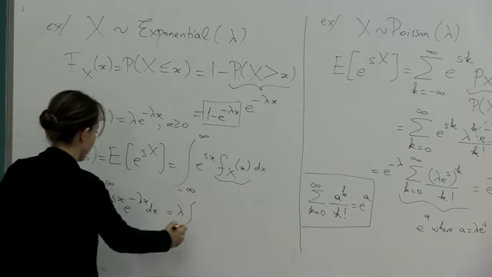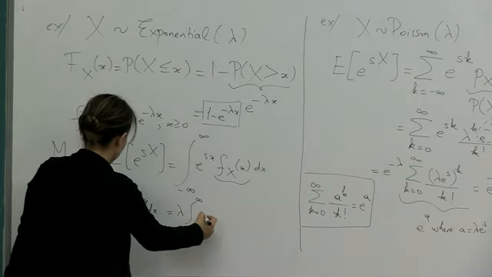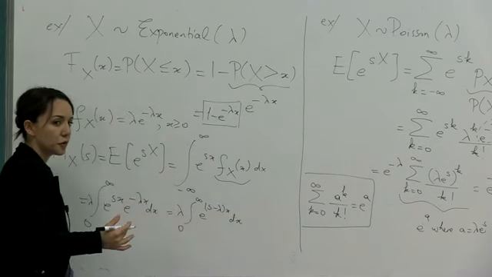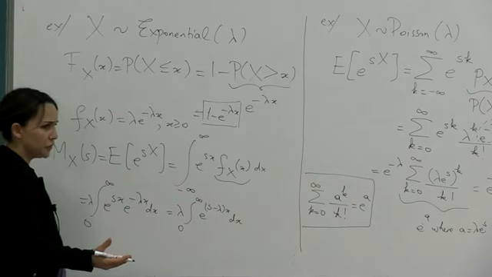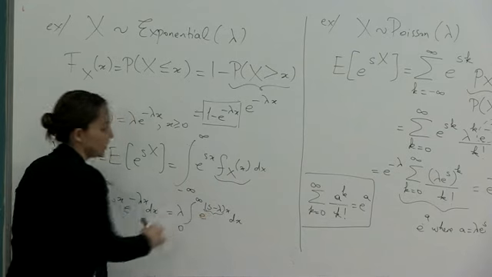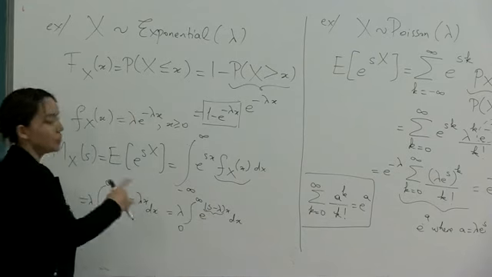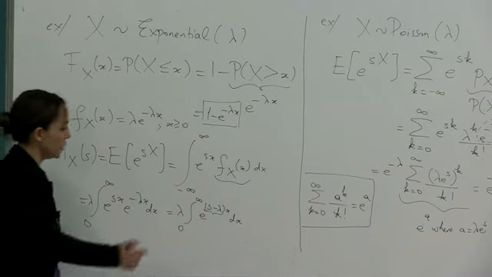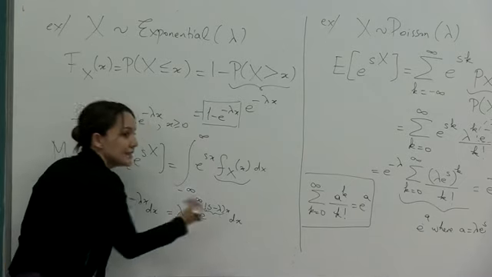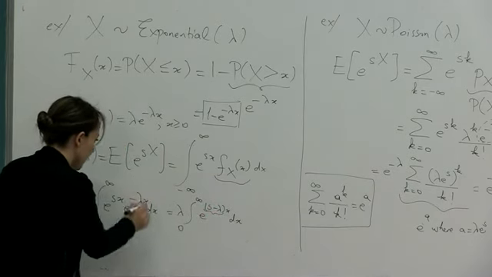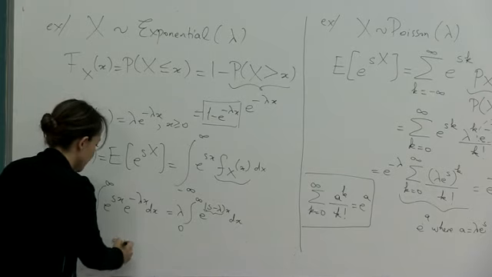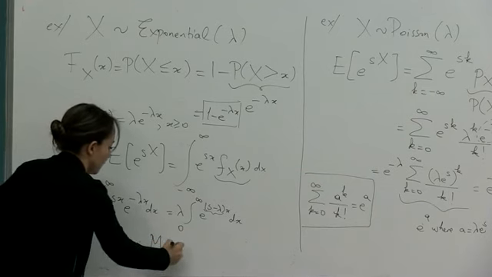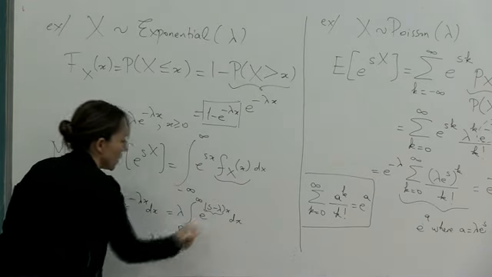So, what is this integral? Is it always finite? Well, I have the integral of e to the (s minus lambda)x dx. Does this integral always converge? It converges when the coefficient of x here is negative, right? Otherwise, it's an increasing exponential and I can't integrate it over all of the positive reals because it would blow up, okay? So only when this coefficient is negative can I integrate it. So basically, for s less than lambda, this is negative, and the integral evaluates to 1 over s minus lambda.